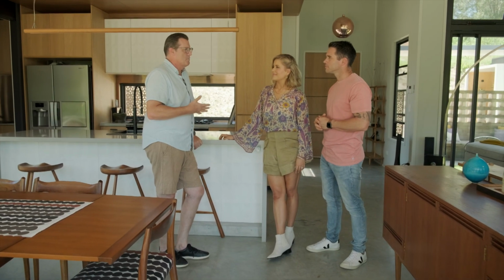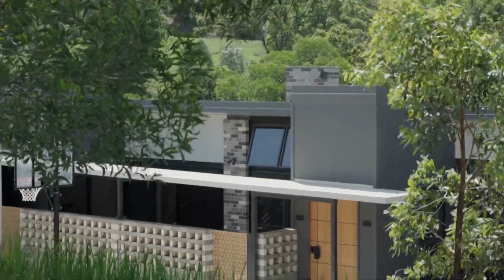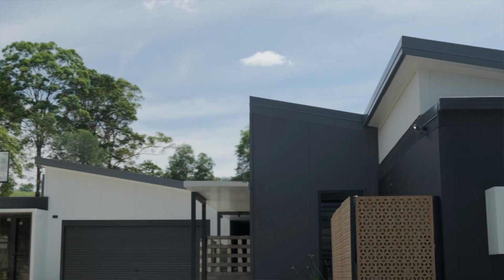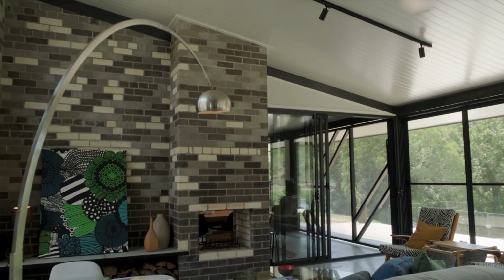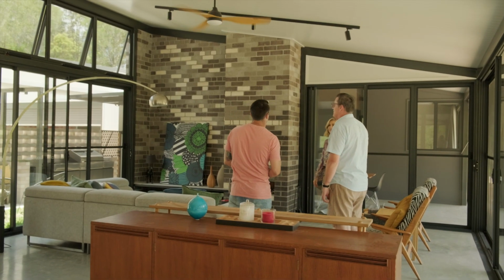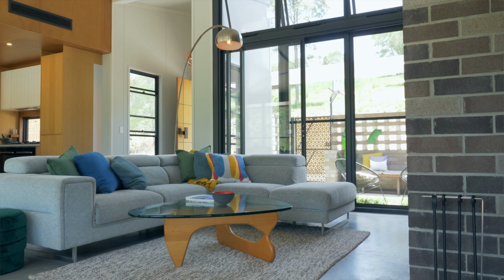So talking about sustainability, are you off the grid here? Yes, we are. It was important to me to walk what I talk. From preaching to my clients about living a sustainable lifestyle, I think this has been a bit of a test case for us. So yeah, we're off the grid completely. We run on solar, on a 48 volt DC battery system. It gives us about 2 days of reserve power for a family of 6, which is pretty good. Every now and then, when it gets wet or rainy, we do have to turn the generator on, but not often.